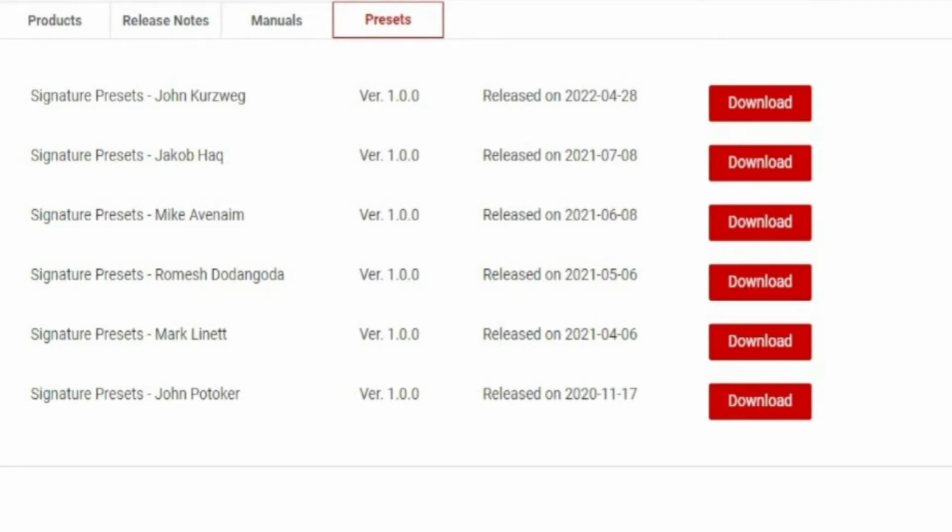If you go to the product manager and click on the Mixbox, you'll see products, release notes, manuals, and presets. And these are signature series presets created by different producers. And I did notice there were a couple of new ones in there that I did not have. So I'll be downloading those later on in the week probably, and I'm going to share those with you as well.